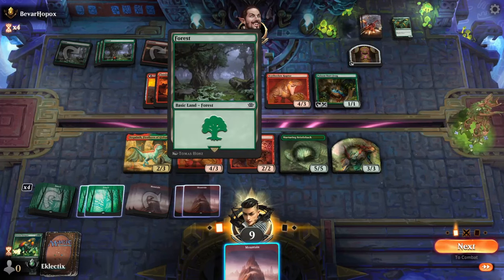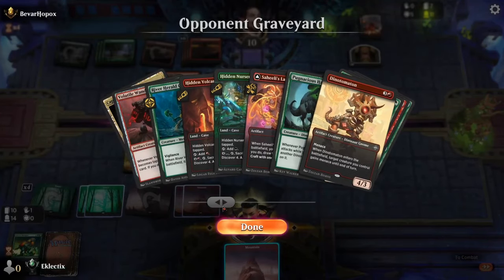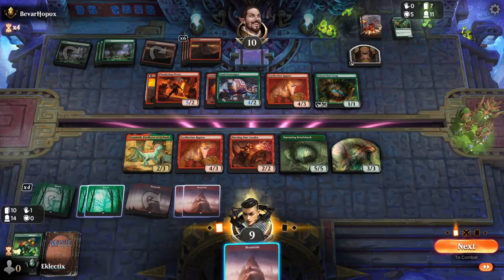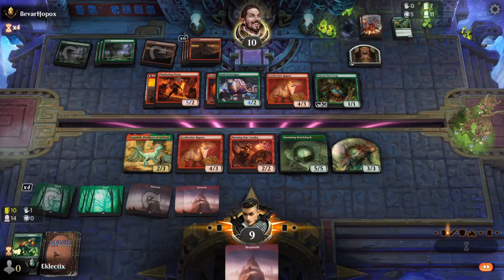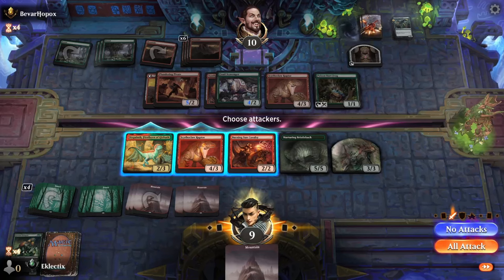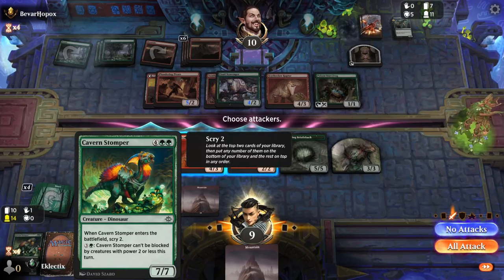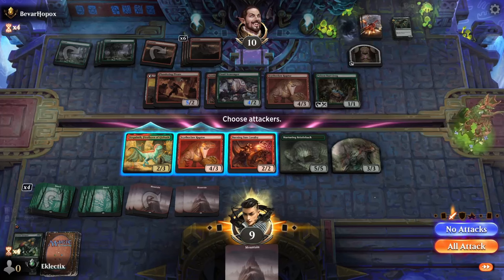Six, seven, eight, nine, ten, 11. 12, 13, 14. He's got three lands there. He only has four playables. We have two, three, four. Four playables as well. But three of them are at the bottom.